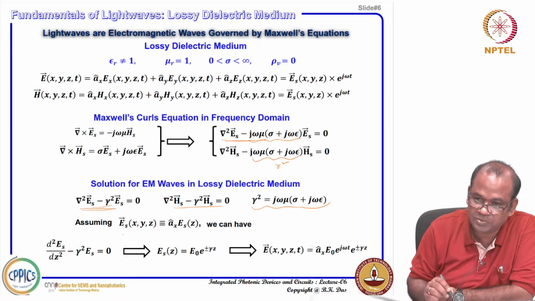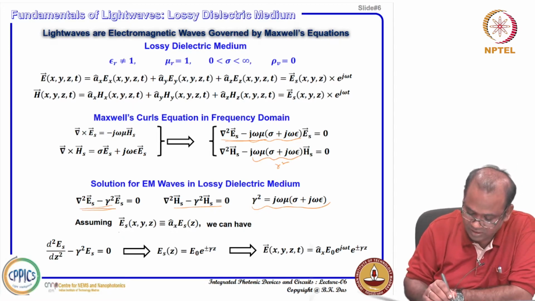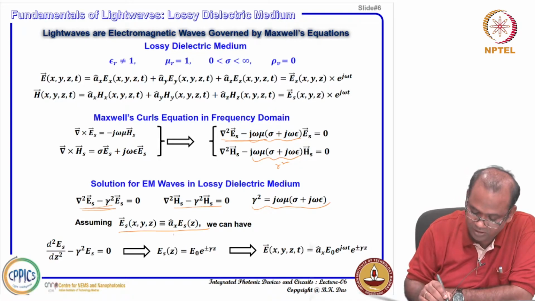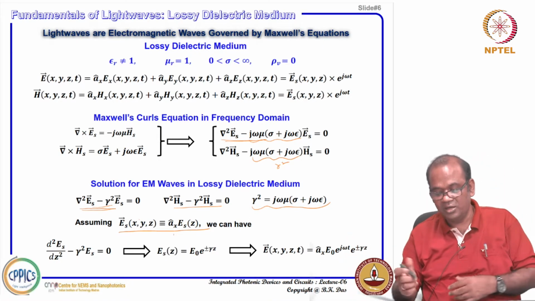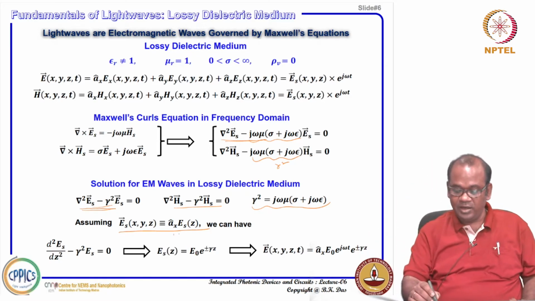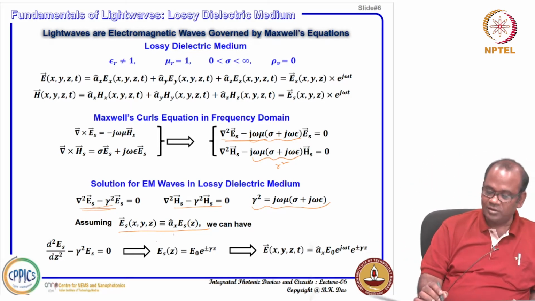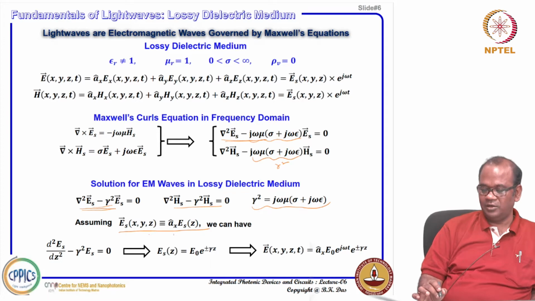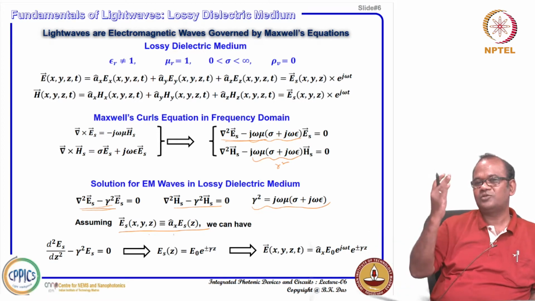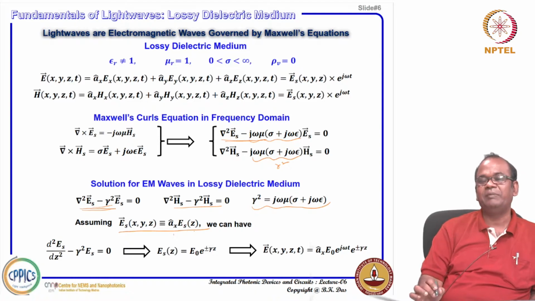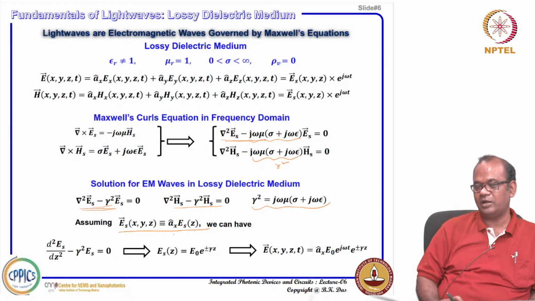So, just for simplification purposes, if I consider that the electric field only has an x component, okay, the z component of the electric field is 0, without any loss of generality. Just for understanding, we consider the electric field has a component only along x. Also, as we have seen earlier, it can be considered x and y independent, only propagating along the z direction, varying only in z, and in the x and y directions it remains unchanged. So, the electric field is only z dependent. These two assumptions we are considering for understanding purposes.